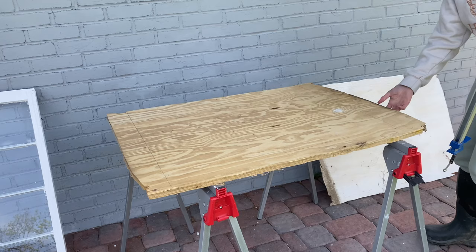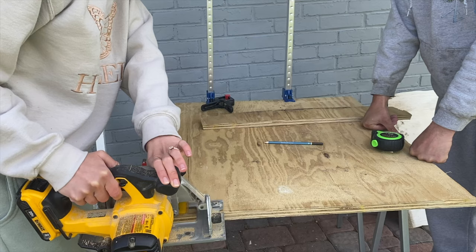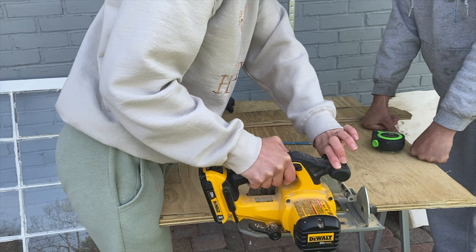For this project, I wanted to try to use as much material that I already had. I didn't want to have to go to the store and buy new material because I feel like with every project we do, there's always a little bit of waste and I just want to try to use up the things that we do have. That way we're not being wasteful. We do save all of the wood, so our basement is full of wood. It looks like a little lumber yard. So that's what I used a lot for this project.